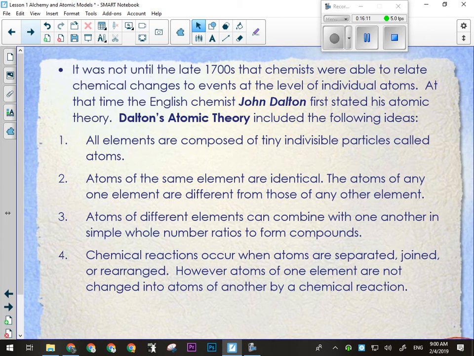Their atoms are different. They're different elements. I can't turn an atom that has 82 protons in it into an atom that has a different number of protons. Gold has 79. I can't just say, I'm going to pluck 3 protons out of every nucleus, a few neutrons, take a couple of electrons out, and boom, suddenly I've got something else. We can't do that. We can't alter an atom to turn it into another kind of atom.